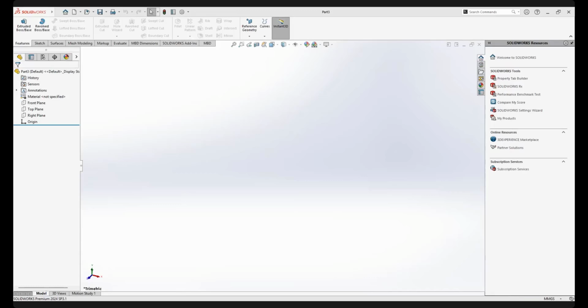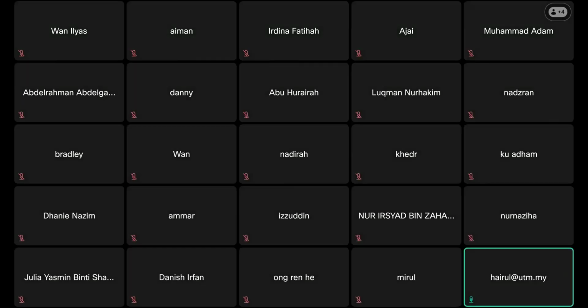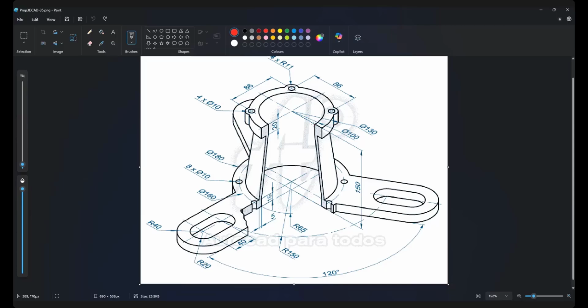So we have the base profile. That base profile, if I share it again, I need to draw this profile. Just to mention to you guys, this profile, the orientation will be on the front plane. So this is a straight segment, straight like this. If you look on the front plane, the shape is like this.